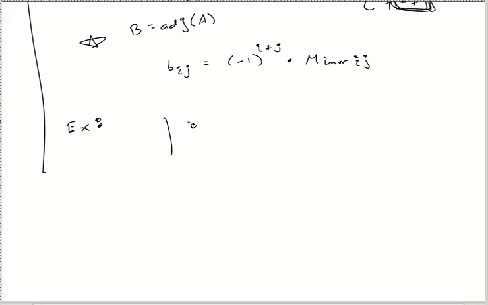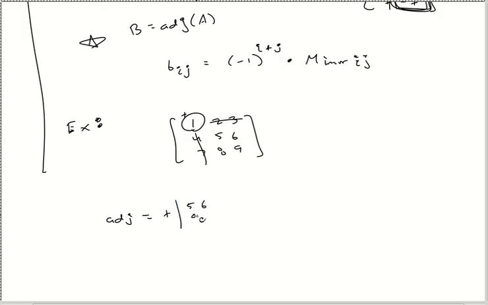Let's say I got this matrix 1, 2, 3, 4, 5, 6, 7, 8, 9, okay? And I want to find the adjoint of the matrix. We can call it A or whatever you want. My adjoint, what would it be? Well, notice that I'm taking that 1, so that's a positive sign right there. I'm getting rid of all these guys, and so I have this thing. So it's going to be a positive, and then I got the 5, 6, 8, 9. Notice that I'm not using the number here.